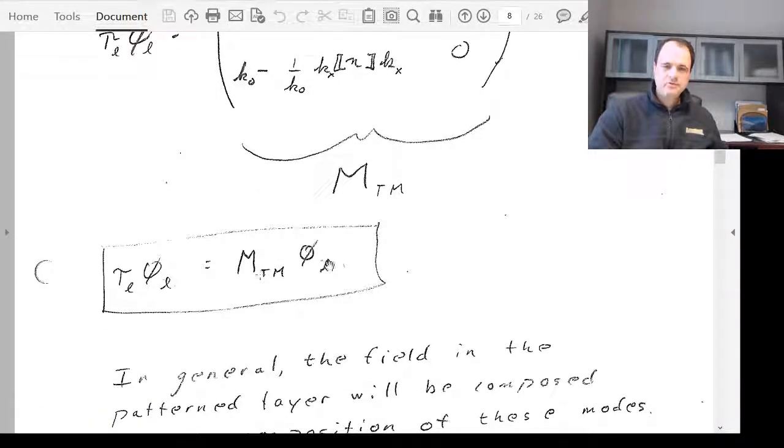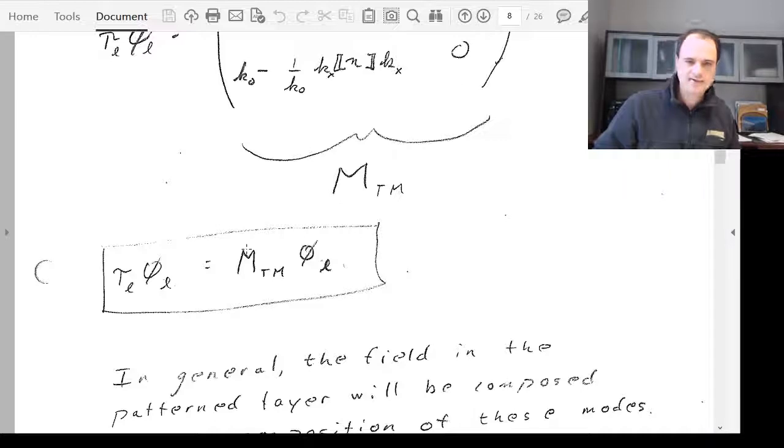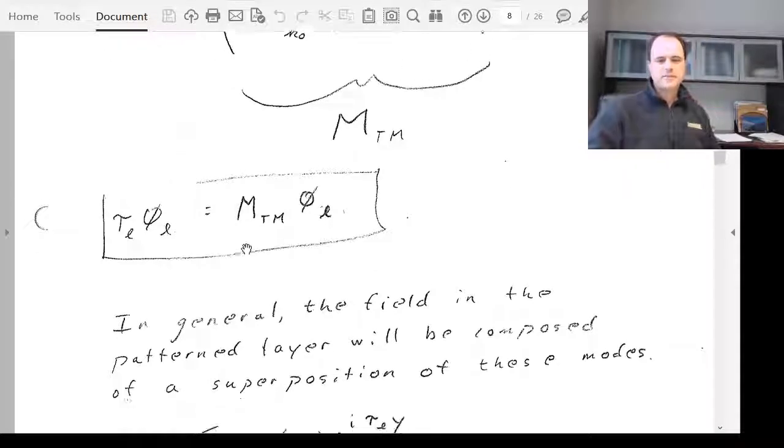All right, and now we have what looks to be an eigenvector-eigenvalue equation. We have a matrix times a column vector is equal to a constant times that column vector. That is the definition of an eigenvector-eigenvalue equation. All right? And so in MATLAB, we can use the MATLAB function EIG, and then we put into the parentheses there this matrix M, Tm, and out will come the eigenvectors and eigenvalues, and I'll show you that in a moment.